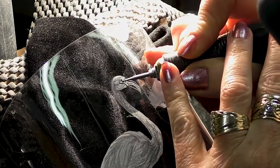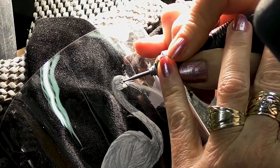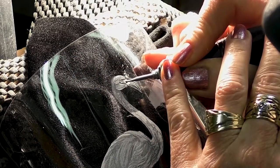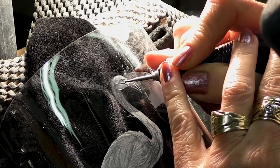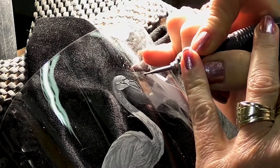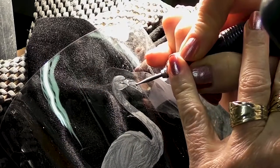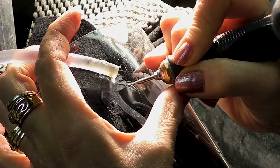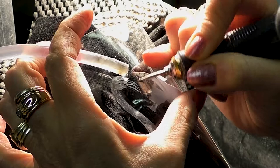Right. Back to a small diamond, and now picking up the finer details of his little face. There is a distinct line, well, not so much a line, but an area of light and an area of dark. The dark is at the end of the beak.